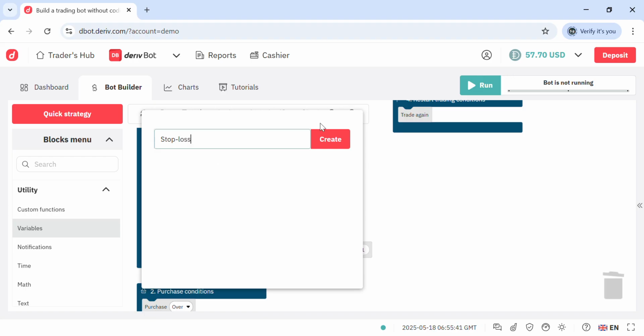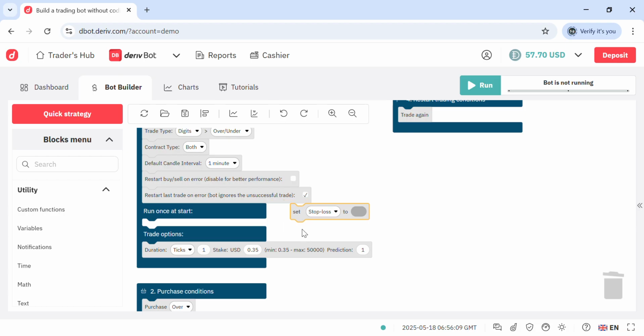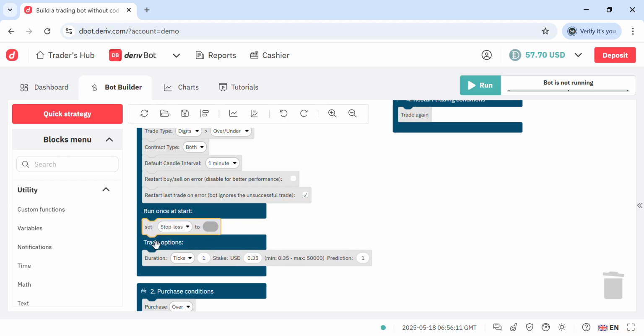Then create another by the name take profit, and then create another variable by the name stake. You need to come here, drag this and paste it here at run once at start.